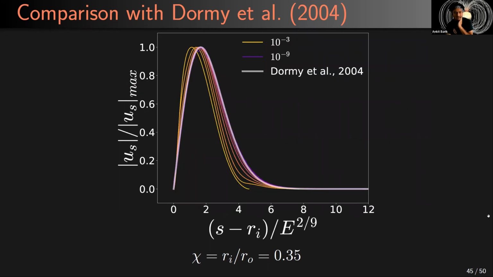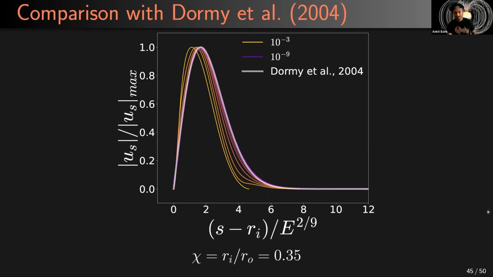And finally, we look at the nature of the solutions as well. So we look at an equatorial cut and do an azimuthal average of the flow velocity, and then look at the radial flow and its dependence on the cylindrical radius, and then you get these nice curves which line up very well with Dormy's Airy function solution. So it all works out real well.